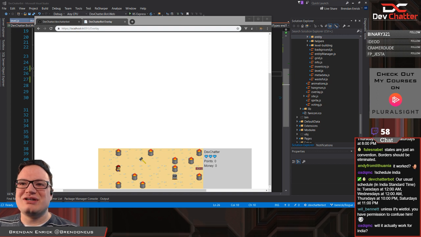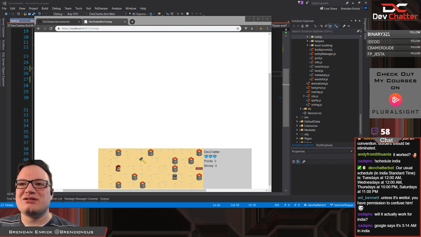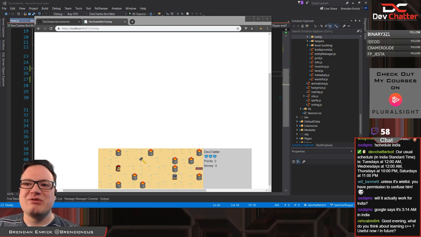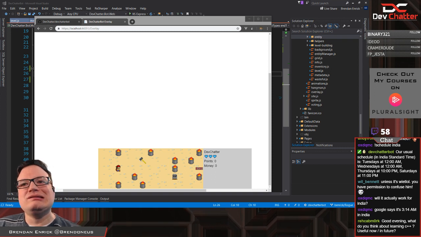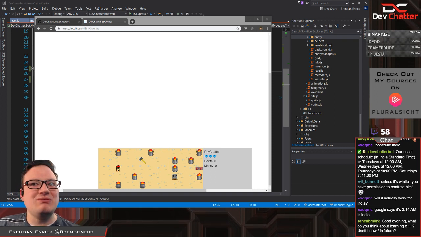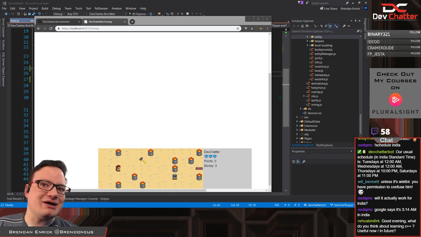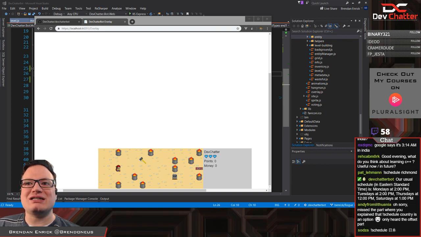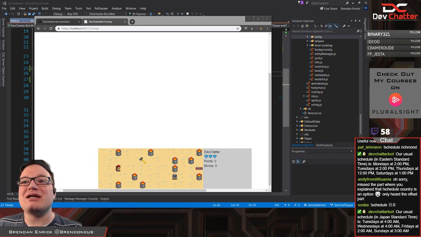Will it actually work for India? Didn't it work for India? I thought it worked. That gave us India Standard Time. Well, it's not coming back with the time it is right now. Actually, you're right. India might be wrong. I don't know. It might be wrong on India. I'm not sure, because we might not be adjusting it quite right. So India we might not handle correctly. If I have India wrong, I apologize about that.